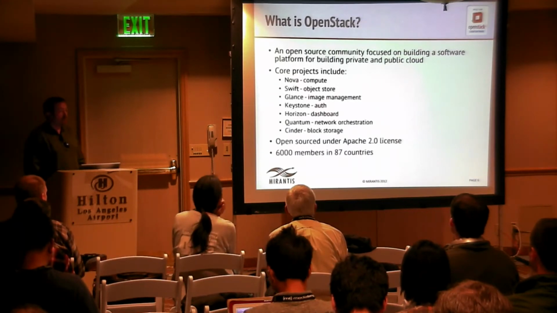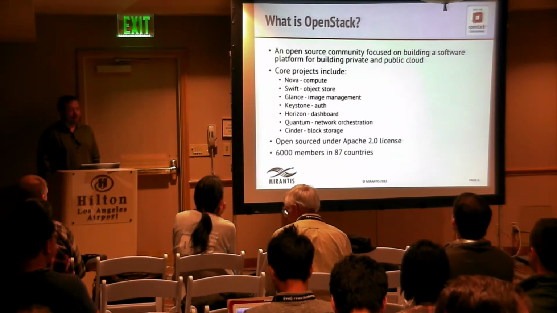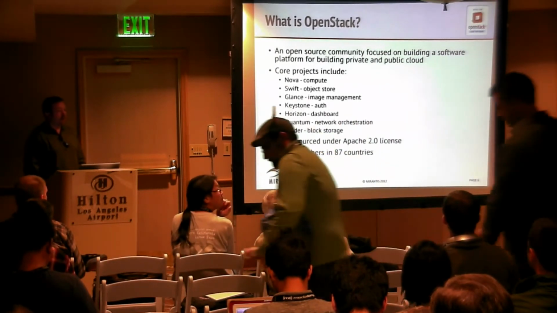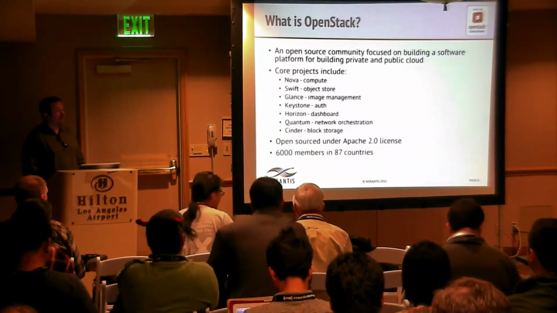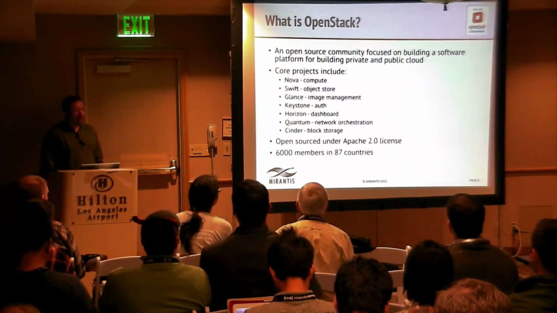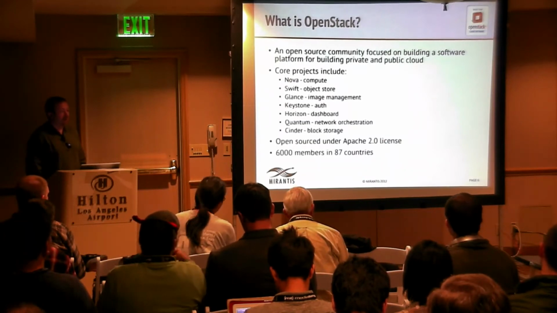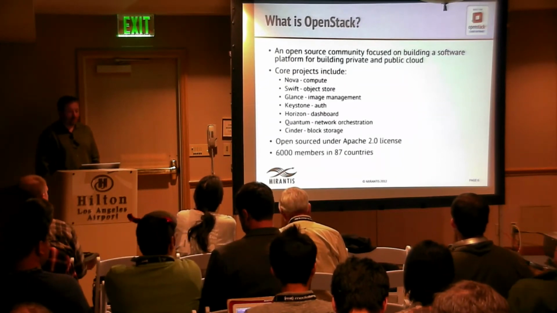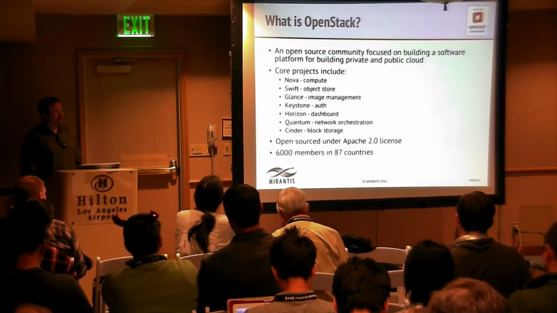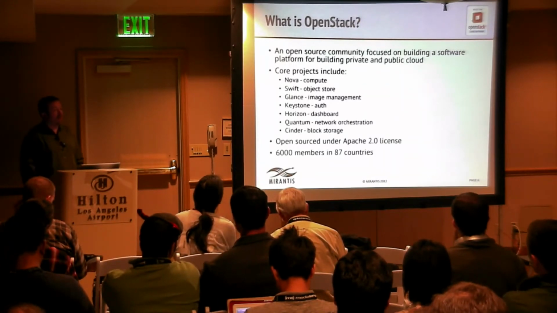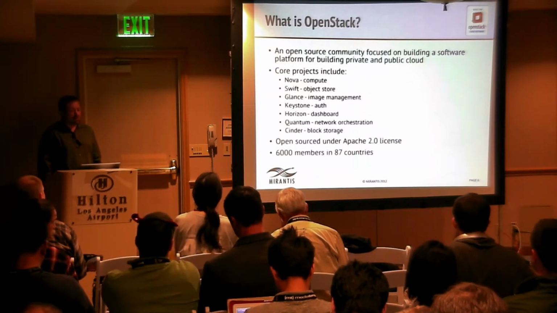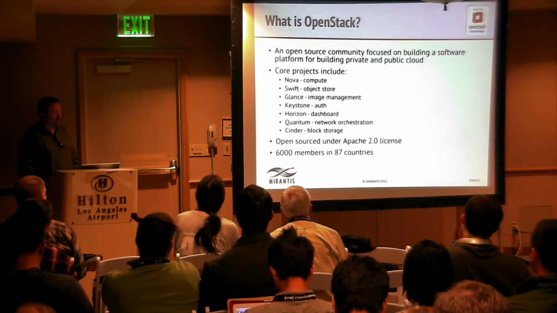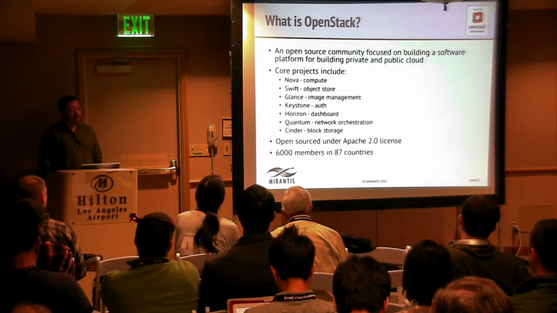So one of the core projects is Nova. Nova provides the VMs on demand. Swift provides the default object storage, although a few other open source projects have Swift-compatible APIs and can be substituted for Swift. Glance is an image management package. It provides you a way to create cloud images, create snapshots. Keystone is its authentication system. It can use both local and it can tie into the enterprise authentication store as necessary. The UI is provided by Horizon, which is the OpenStack dashboard. Quantum provides the network orchestration layer, and Cinder provides the block storage.